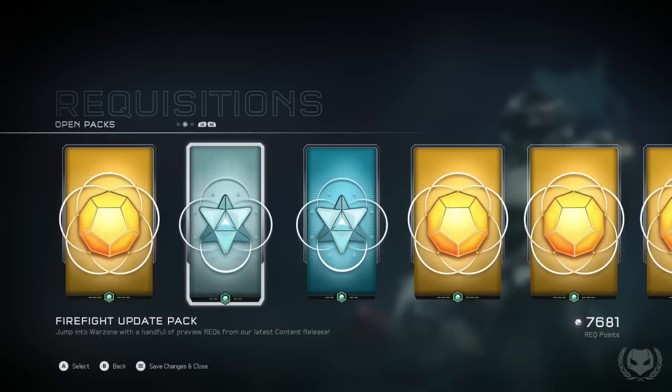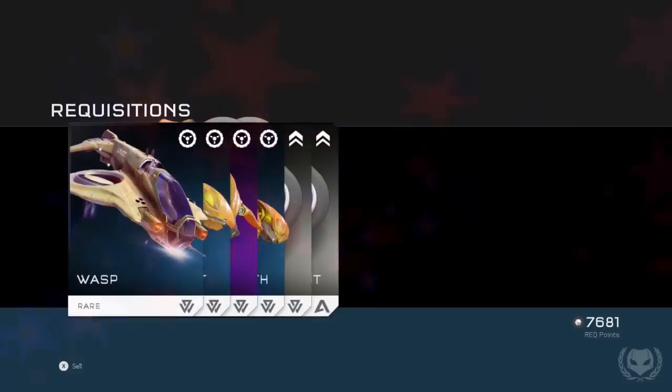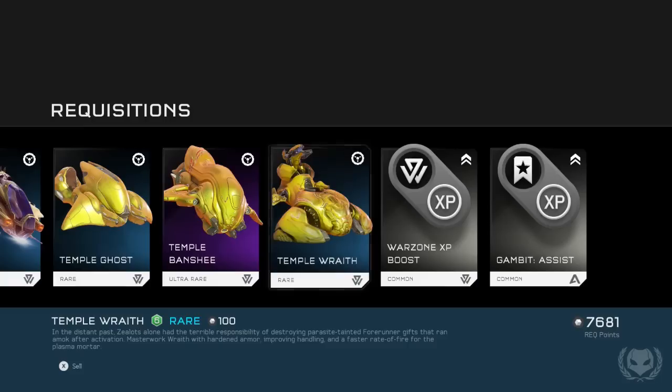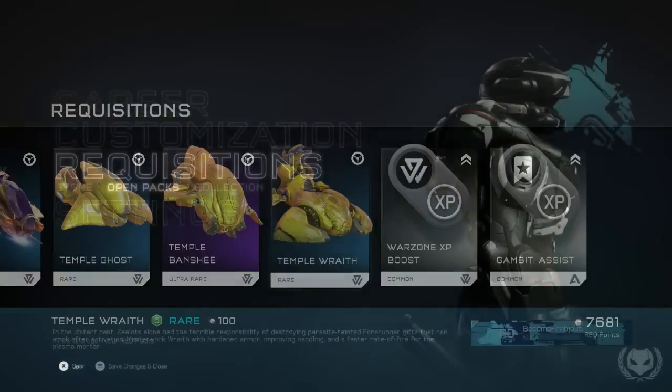Now with each update everyone receives one free pack that also grants you some of the new REQs to give you a taste of some of the new items. So in mine I got a Wasp, a Temple Ghost, a Temple Banshee, and a Temple Wraith. So now let's take a look at the items that we got, starting off with the armor here.